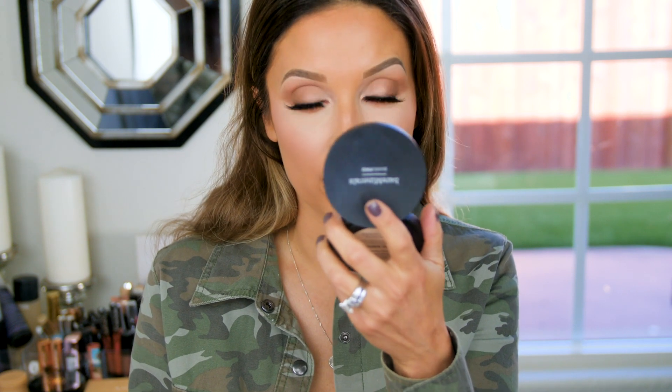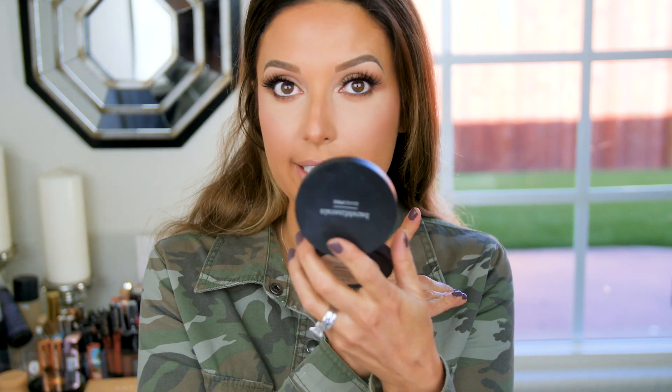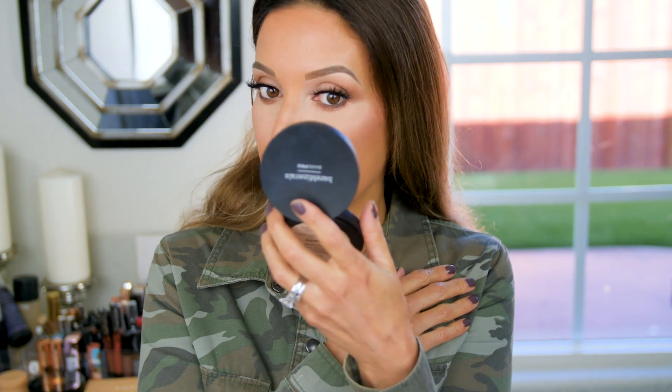Makeup's all done and I'm feeling a little more human! It's almost 9 a.m., so I'm going to get some really good wear time out of these powders and see how they hold up. Just looking at everything again, they do look super similar — you can tell me if you notice a difference up close. So far I think I'm liking Kylie's side a little more — it's looking super smooth with no texture. I'm noticing a little more texture on the KKW side, but maybe that's just my face. I'll hit you guys with some flash pics and some natural light selfies so you can see the difference.